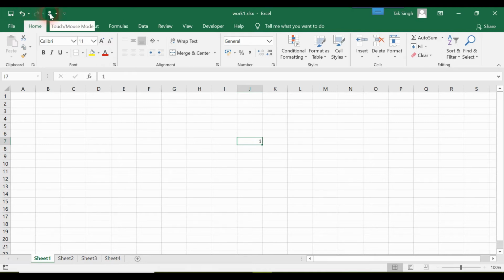After that we have this Touch/Mouse Mode, which is completely for the laptop, leave it. Customize Quick Access Toolbar: on clicking this you can add your own icons other than the given set present here, Save, Undo, Redo. That is something we will be dealing with a lot later, and it is not advisable to change the default toolbar as you will be following the set of instructions with me, so it will be comfortable if your screen looks exactly the same as mine, and the default is always the preferred choice for a lot of users.